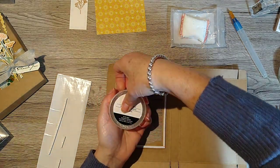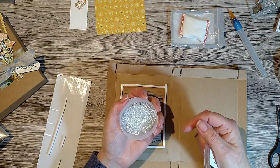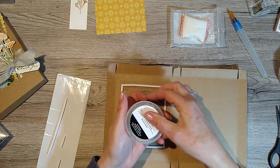effervescent elements, so they're really great if you're using the bottle dome, shaker dome. They're really super to go in there. So I've got some of those.